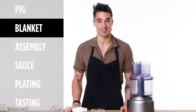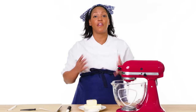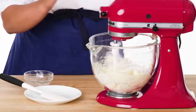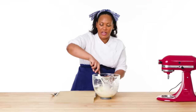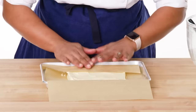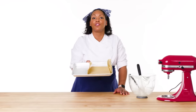So let's start with the blanket making, or the dough. My first step to my dough is making the barrage. Whenever making puff pastry, you need a lot of butter and flour. I just want to incorporate the flour and the butter evenly. The first part of the barrage, everything is nice and smooth. Now I'm just going to create a nice little square, make sure it's even, then wrap this. Ready to go in the refrigerator and chill.